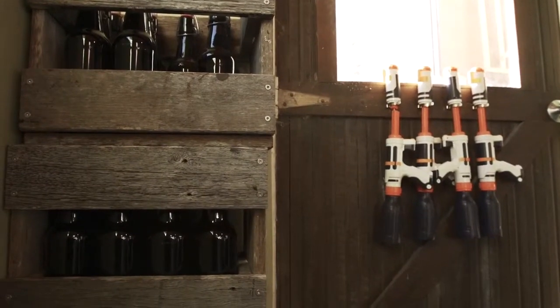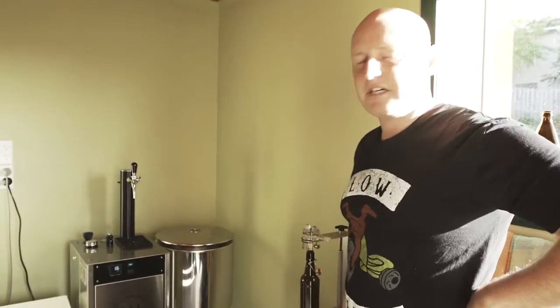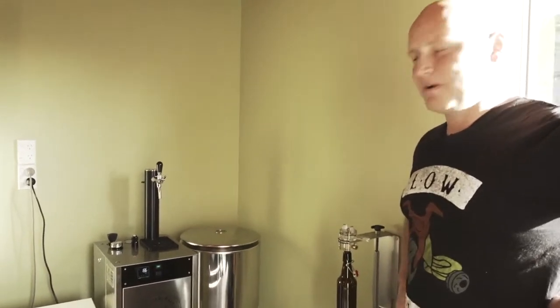I've currently done 10 brews on the machine. Currently I've got bottled an English Pale Ale and a Dutch Pilsner, and also some cider. I think I've decided that Dutch Pilsner is the beer for me, and that's what I'm going to really stick with, but it is nice to have that change and have the English Pale Ales or the premium lagers. I find are quite good as well.